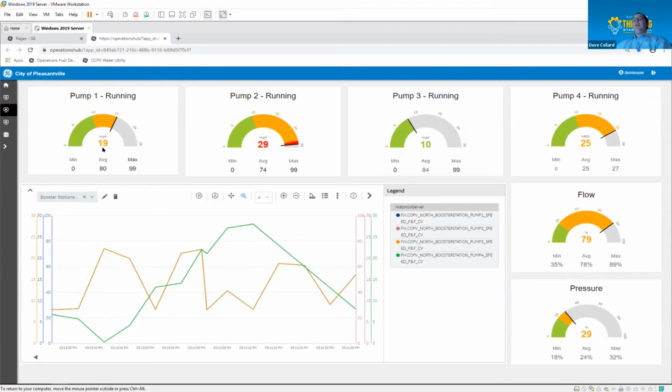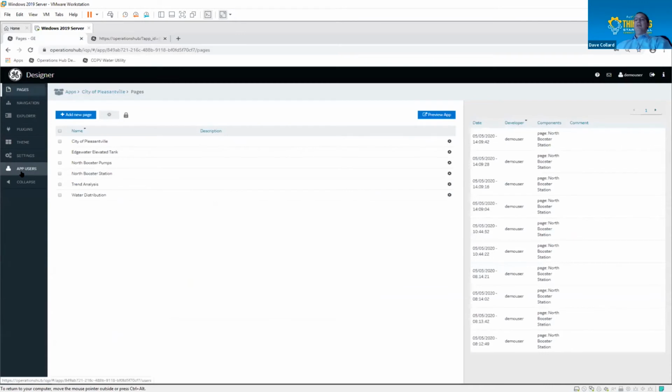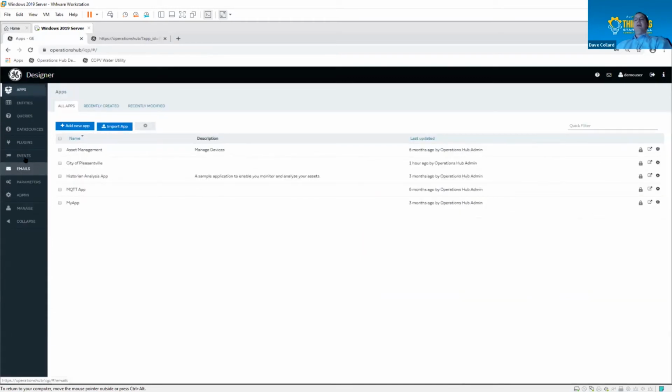Sure. In the system itself, we have a mechanism to do some type of alerts depending on how the data is coming into the system. We have an event engine inside of the system itself, and we also have an email system set up. So you can have email templates that can be sent out to users based on certain conditions or criteria when it's met. Based on that, the event engine would essentially say, when these conditions are met, or even based on time, do something. And one of those somethings can be sending a notification via email to users.